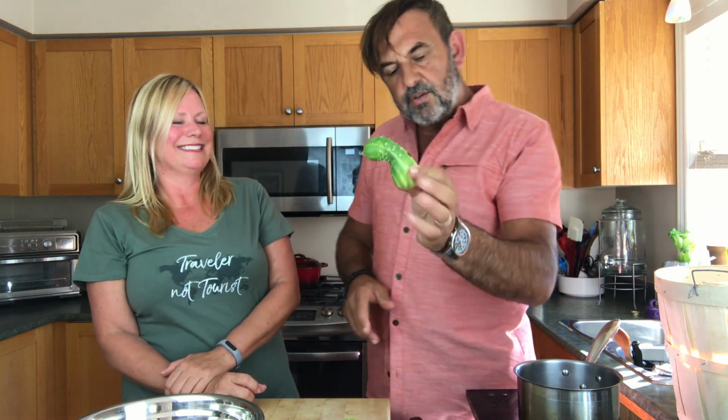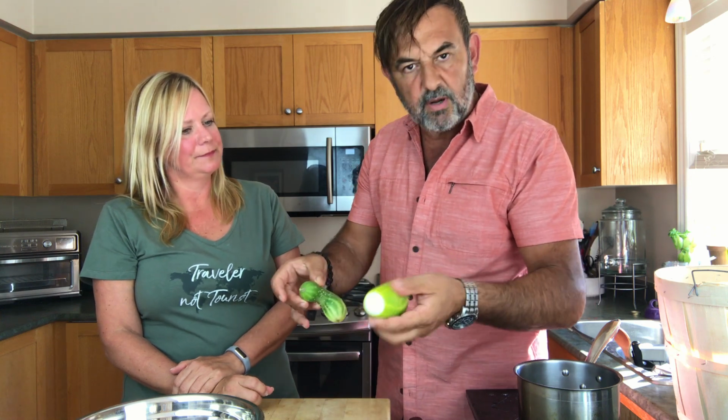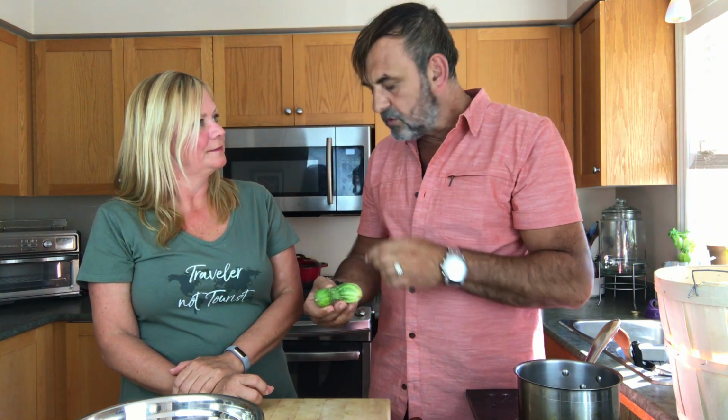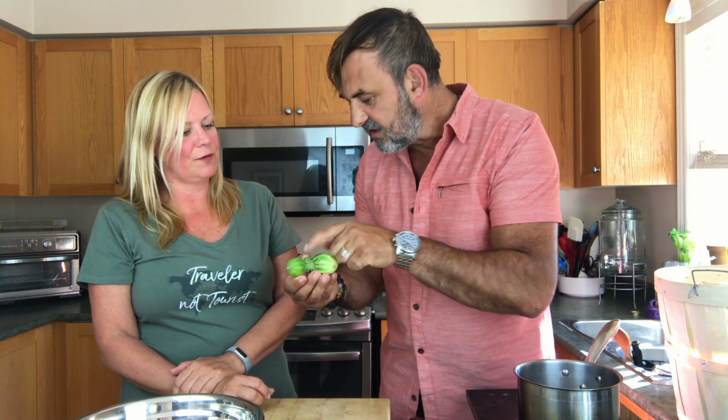But I want to show you something. So this is a simple, normal pickle. They're coming right from our garden. And you see they're not all the same, which is the beauty. You've never seen it if you buy it at a store, all this little prickle. It's almost like roses, how do you call this? The thorns on a rose. You got a thorn on a pickle.